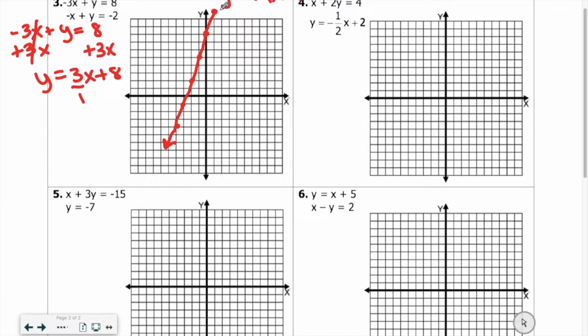And then make arrows at the end, and you want to extend out either side past the dots that you did. So that's our first line. And then our second line, again, we have to make it in slope-intercept form, so I'm just copying it down. So our y we're going to leave alone. We're going to do the opposite of negative x, which is positive x. You're left with y equals, x comes first, and then our negative 2. So we're starting at negative 2. And it's a positive 1 slope, which means one up, 1 over.